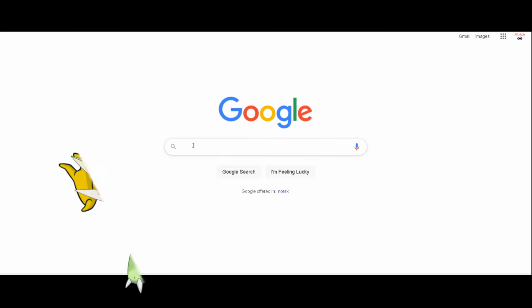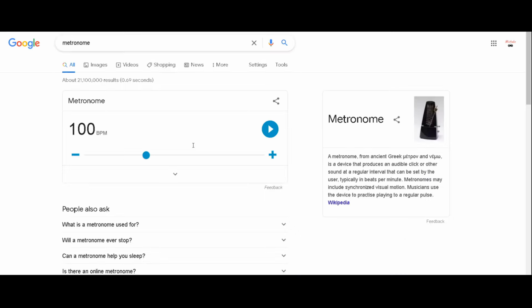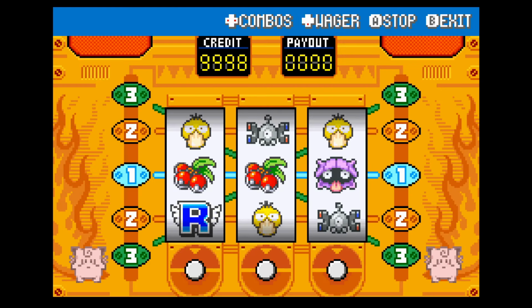So this is the strategy I came up with. I used a metronome to help me time the slot machine. 115 BPM seemed to be the most accurate to time the 7. I started the machine a few milliseconds before the beat and pressed A every other beat from there.